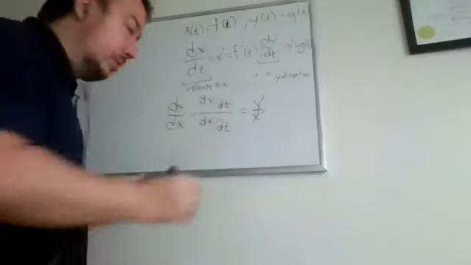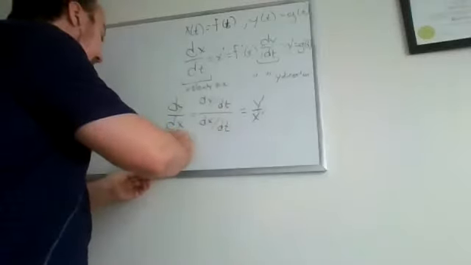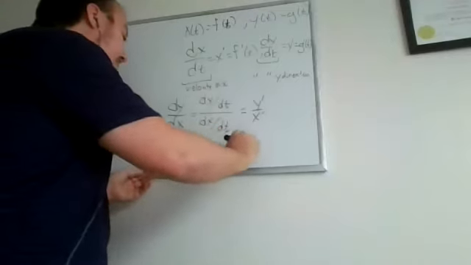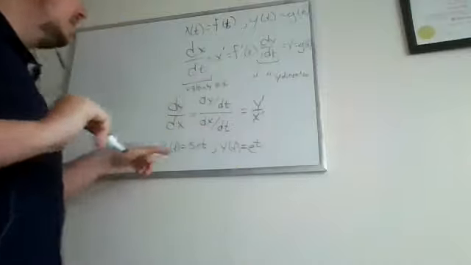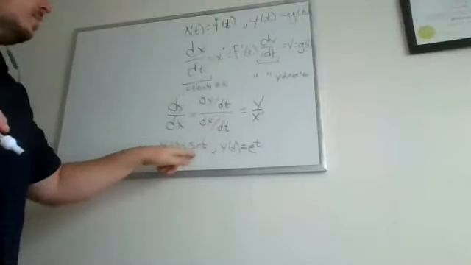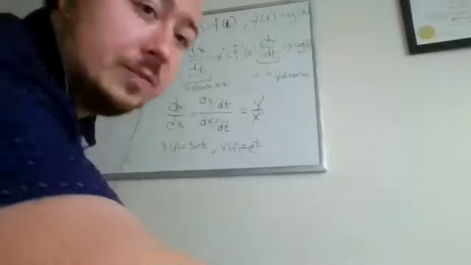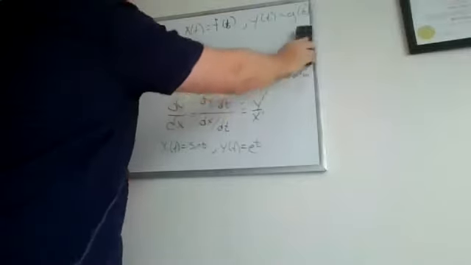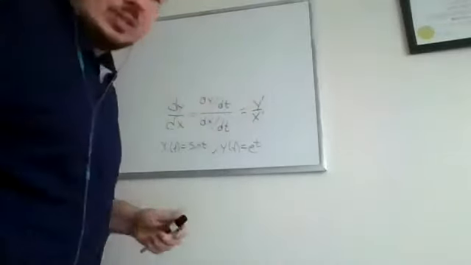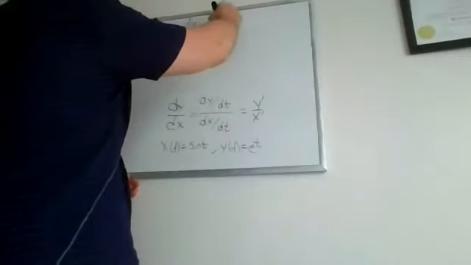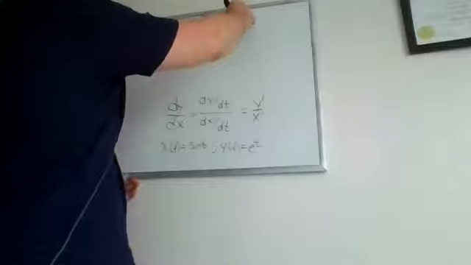All right, let's look at an example of this. Let's say I have x of t is, say, sine of t, and y of t is e to the t. Technically, for at least a limited domain, we could write this as a function of x, but that'd be really complicated. It's actually going to be easier to do this. Let's say I was graphing this, and maybe I wanted to know the slope of the tangent line. So let's find dy dx for this curve at the point (0, 1).